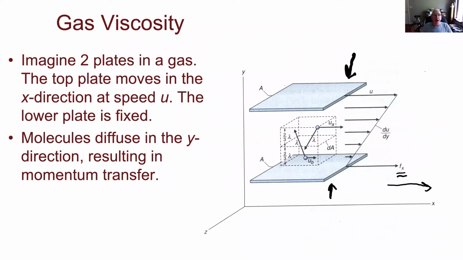The top plate is flowing through the gas at some speed u, and that's indicated by the vector over here with the u on it. The lower plate is fixed down here. And that says that as these are moving, I'm going to have this relative movement, and there's going to be a gradient going across there. So the speed of the gas molecules in the flow is going to be decreasing as I drop down through the various layers. If I picture it as not just those two plates, but plates with a lot of layers of gas in between them, my gas gets slower and slower flowing as I go down.